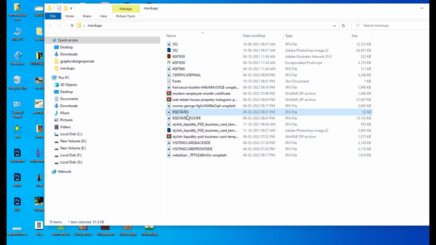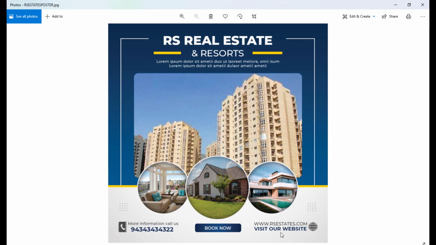So we can just check our final output. This is the poster that we have designed simply by using a mockup or a ready-made template. We have seen how to design different graphic designing resources by using mockups and templates, which are available in freepik.com.